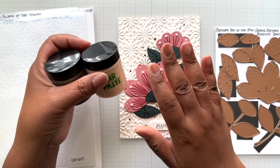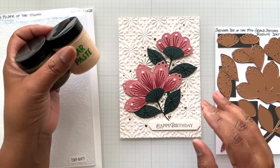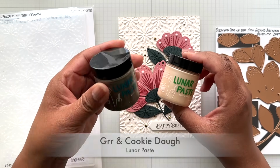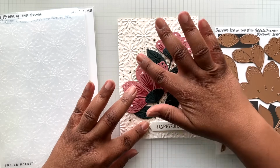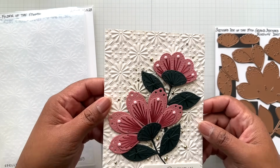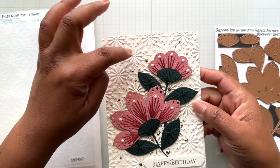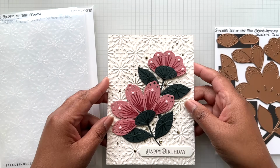She's fabulous. I love slippery when wet too, but that gold would have turned this a different way. I wanted it more antique like what you see here, which is Gur and this one, but she's fabulous. Use my finger, just rub it gently here, left all of this out, but look at this 3D embossing folder. That detail. It's like geometric with a floral. It's just super pretty. This is one to add to your stash.